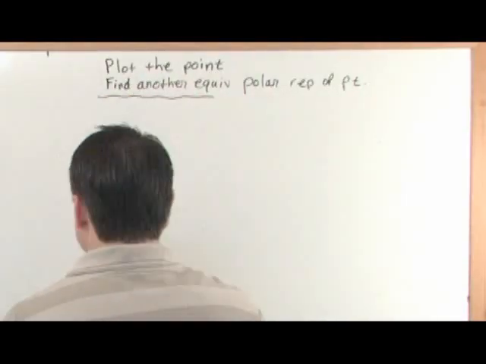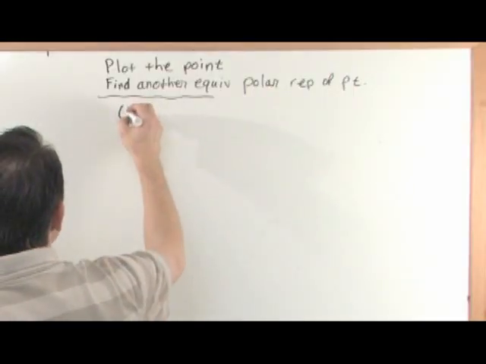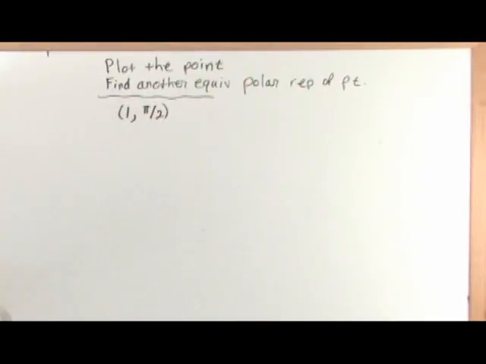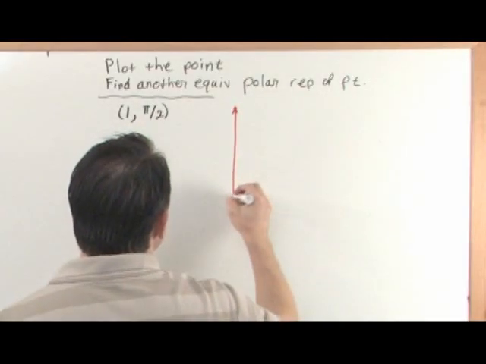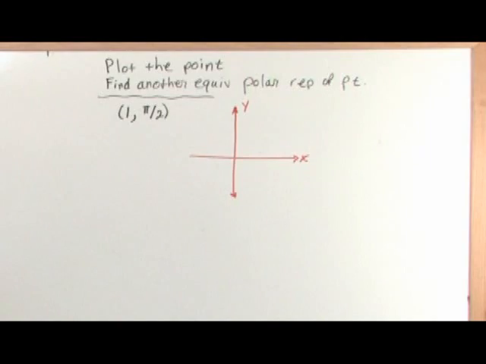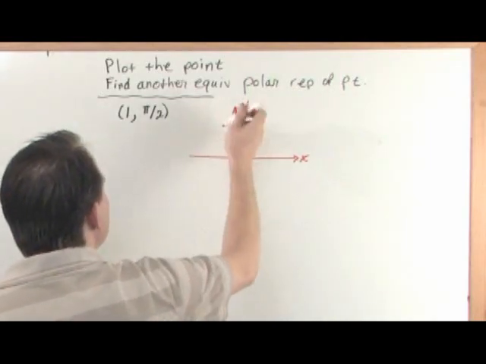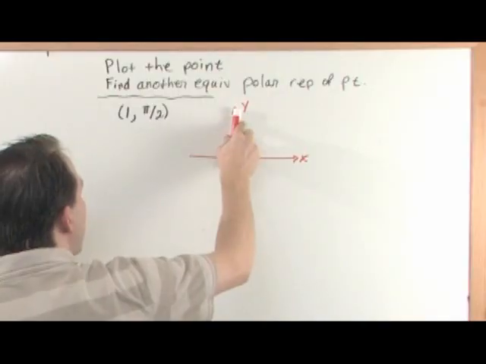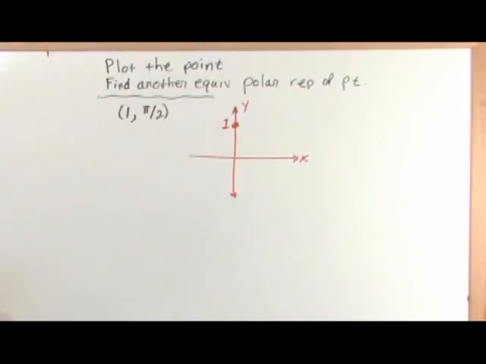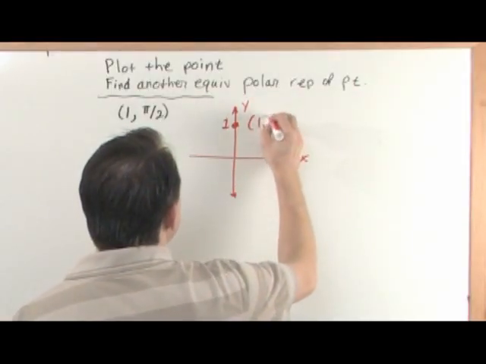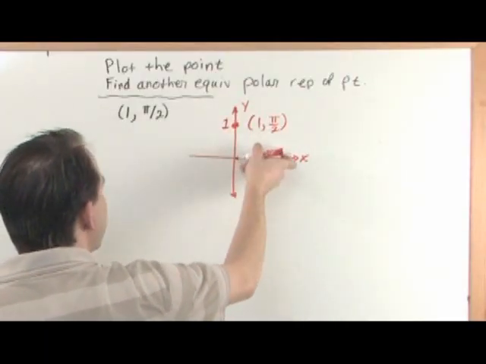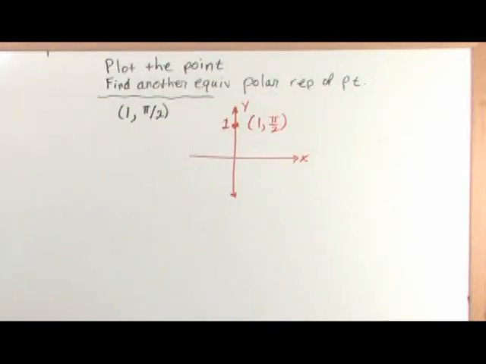Let's say that we have a point. These are polar points, 1 comma pi over 2. And you were asked to plot that. So how would you do it? Well, here is xy. The first number is the radius, and the second number is the angle, pi over 2. Pi over 2 radians is right up here on the y-axis, and the radius was said to be 1, so this point is exactly right here. So the point is 1 comma pi over 2. And the reason it's up there is because the radius is 1, so I'm labeling this radius as 1, and it's up here at an angle of pi over 2. So I only took 2 numbers to plot that point.